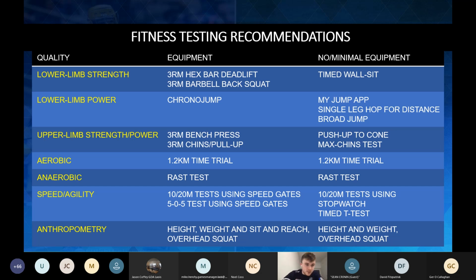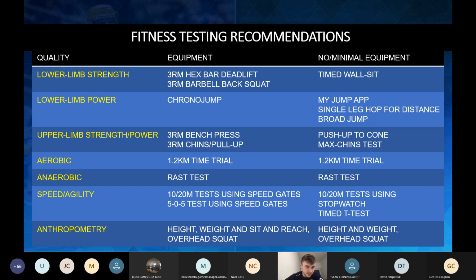So we felt it was important just to give, I suppose, a graphical illustration of what your testing regimen might look like in practice. So again, we've boxed off all the areas that you need to assess there to have a good profile of your athlete. So again, these can interchange depending on what you have access to, and time constraints and equipment constraints.